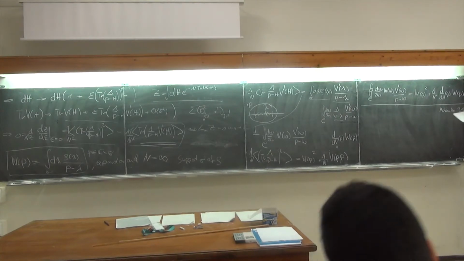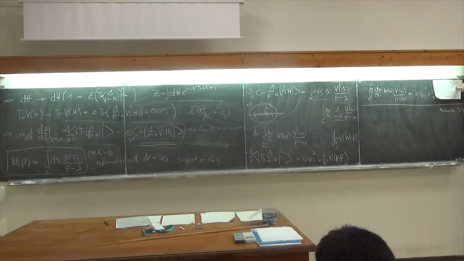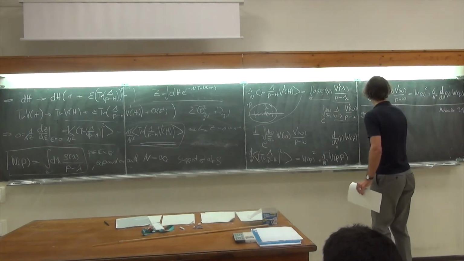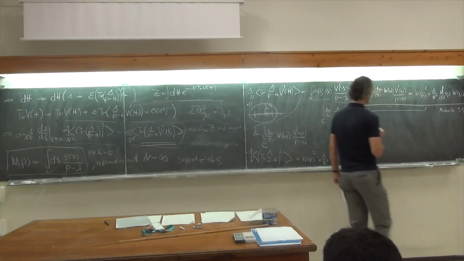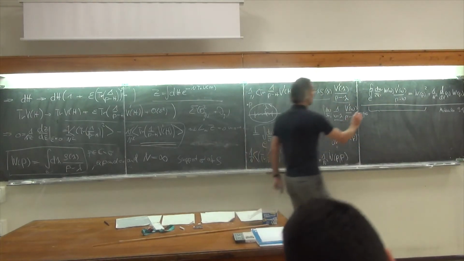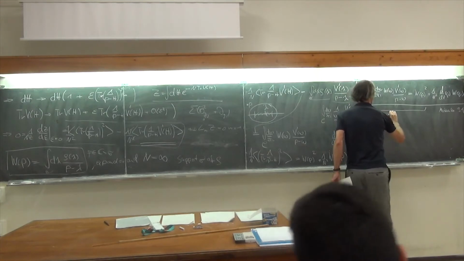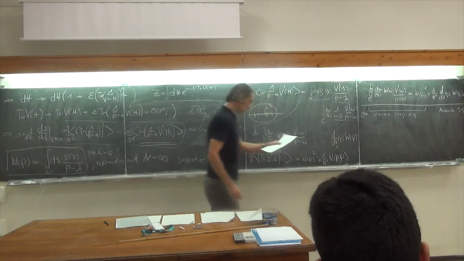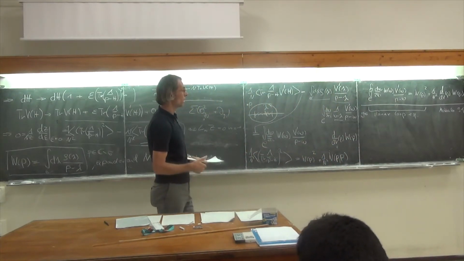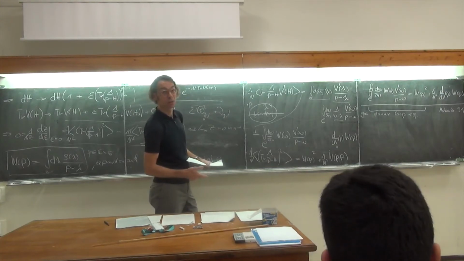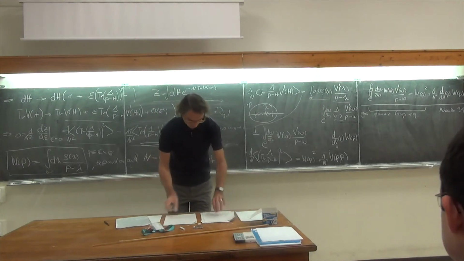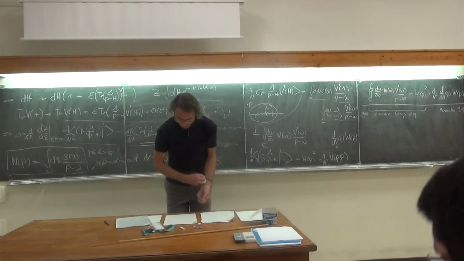Now this object here is really complicated, but it's suppressed by 1 over n squared, which is nice. So for genus 0, we only need this, and this equation is planar. And well, you see, almost a quadratic equation. We just have to massage it a little bit using complex analysis to get the solution. And I think we still have time to do that.